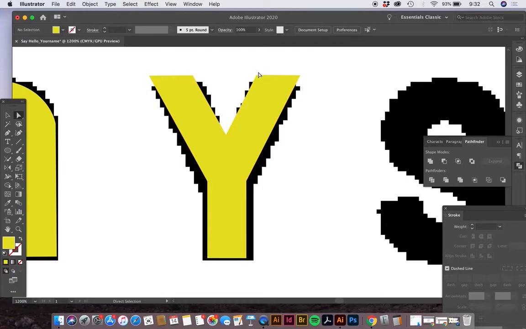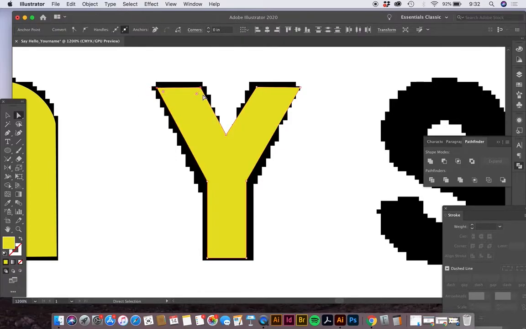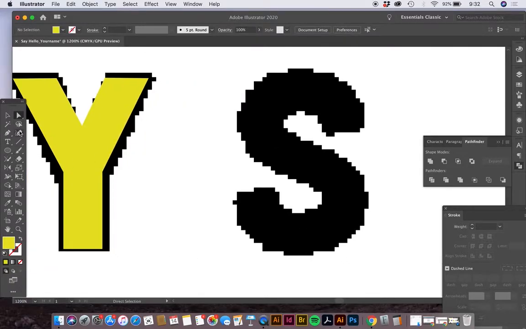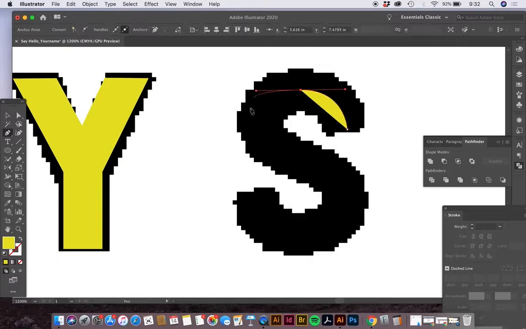If they're a little too tall, taller than the other letters, I can hold down Shift to select those top areas with the direct selection tool, pull them all down at once, and adjust as needed. So you're just trying to get close. It's quite pixelated from the original, but just get close. We're learning about different approaches. Think of it as a puzzle, and how would you approach that and create that.